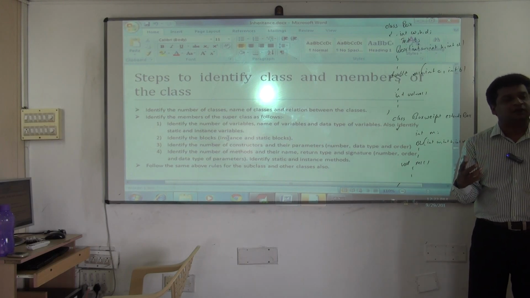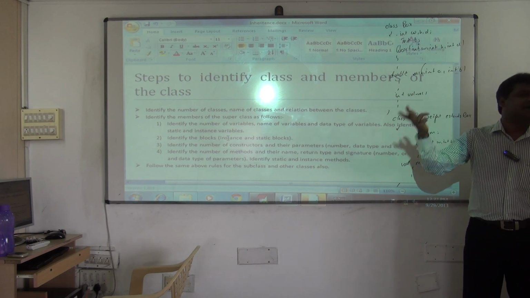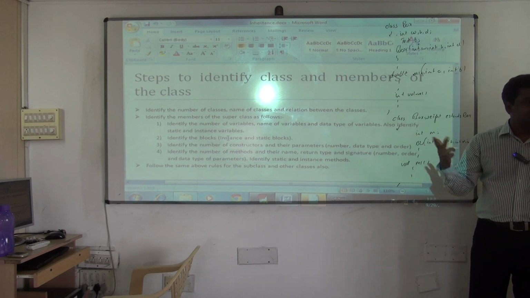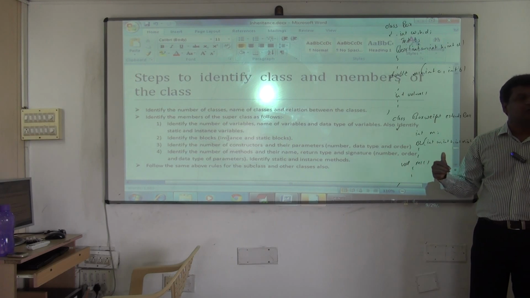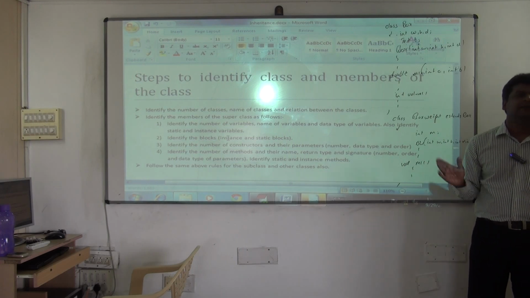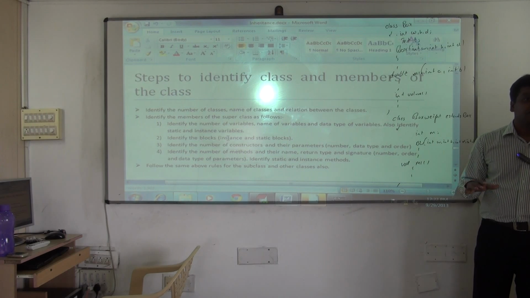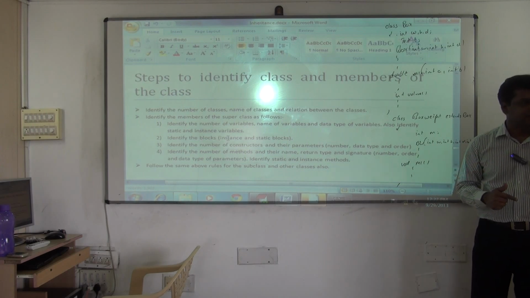Means in class what all we saw? How to work. Creating an object, accessing members, sending the object as an argument. All that we saw with the class. Next we saw how to work with a subclass. Writing a subclass is easy. You know how to write a subclass now. Extra members you will add, an extra constructor you will add, override, overload or an extra method you will add. That is secondary. But now using the subclass is very important.